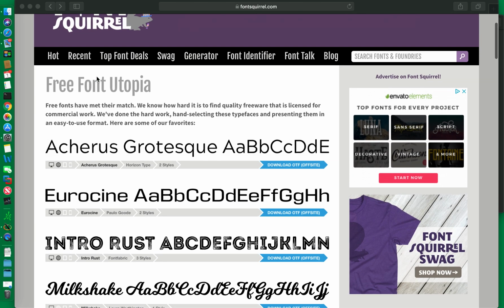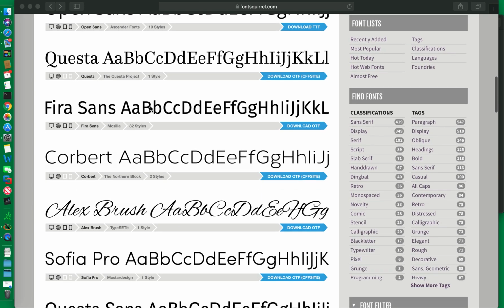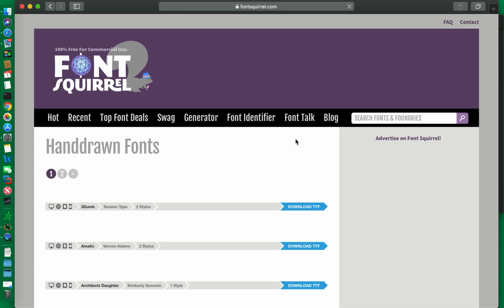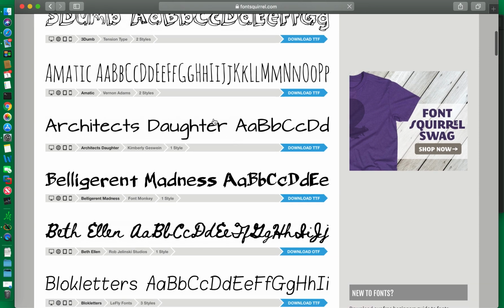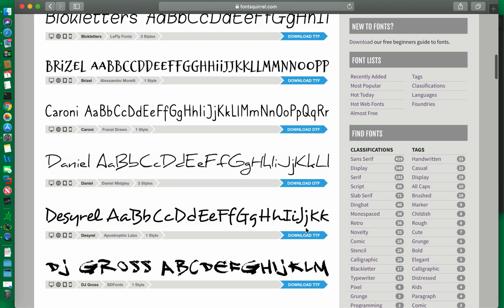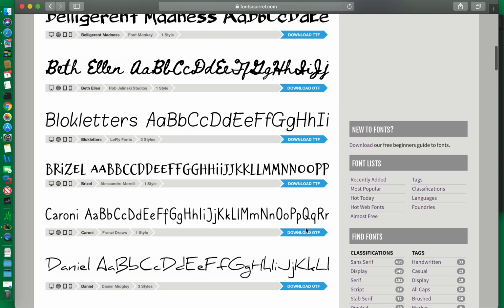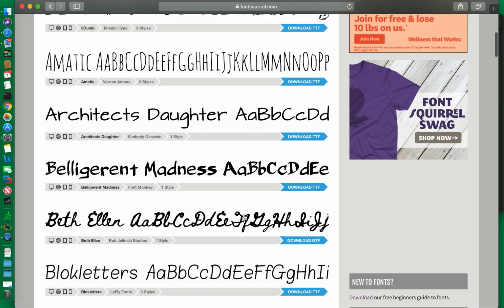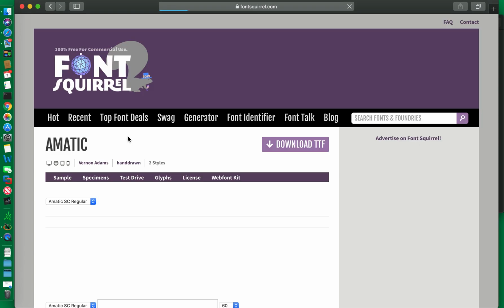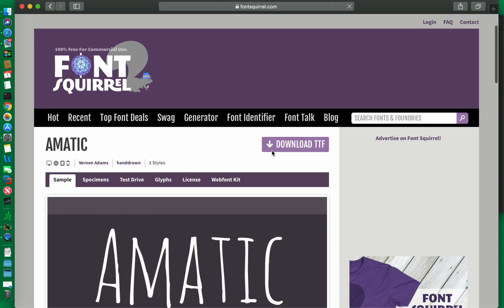So if you go to Font Squirrel, let's install a font here. My favorite thing is to maybe check out some of the font styles based over here. Let's grab a hand-drawn version, and anything that has like the TTF or an OTF is doable. Be careful of the ones that do say off-site, because then they send you to like a sponsored site and it's kind of a pain. But anyways, let's check out, and this one looks pretty good. Amatic, very popular font, and we'll just download that and get it installed here.